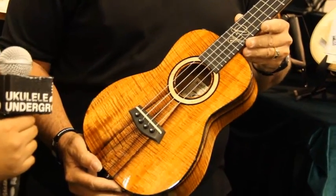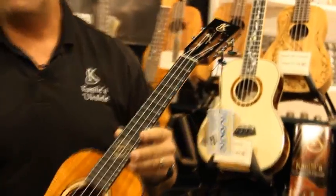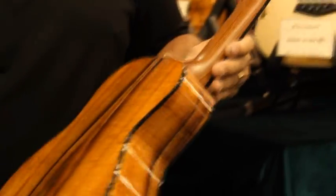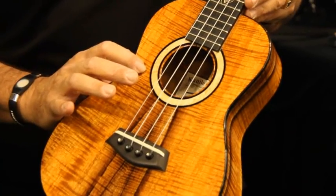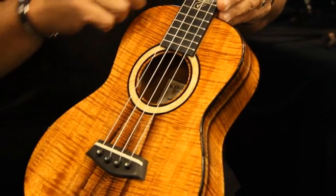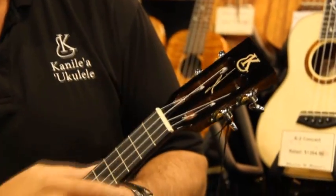Aldrin will definitely attest to how this instrument basically resembles the same instrument that he plays. It has the same features as an Aldrin-played ukulele — premium koa. We reserved log 50, which is an absolutely beautiful piece of koa. We do a bird's eye maple wood inlay rosette trimmed with ebony, ebony binding, ebony fingerboard, bridge, and headplate. We also have Aldrin's logo inlaid in sand and Aldrin's signature inlaid in sand on the headstock along with the Kanilea logo.